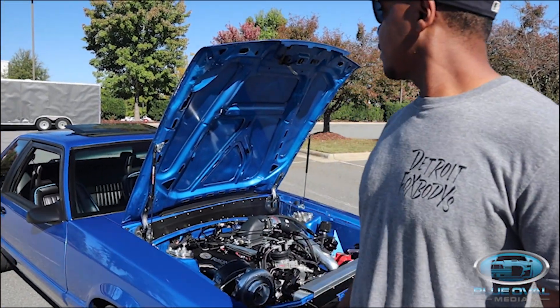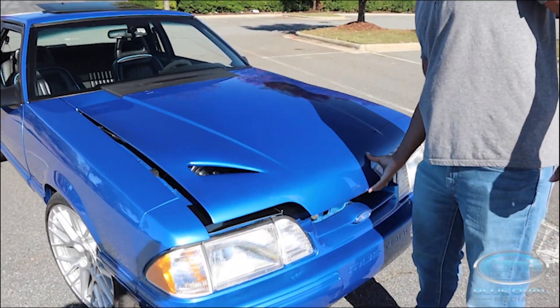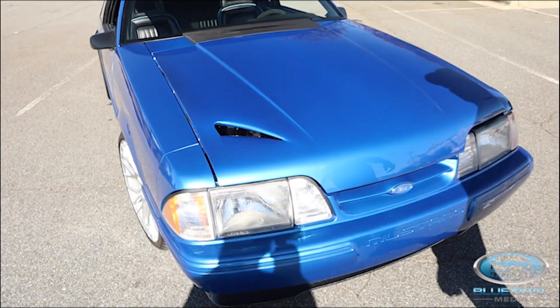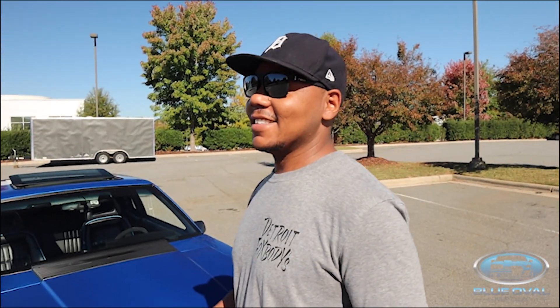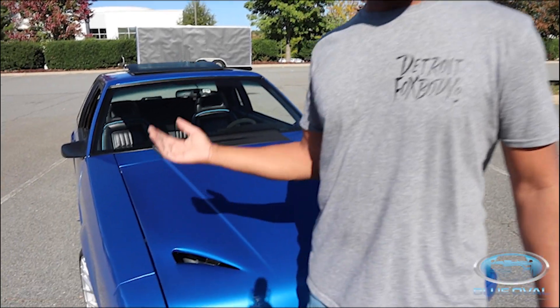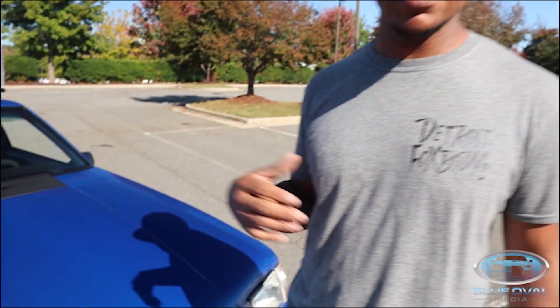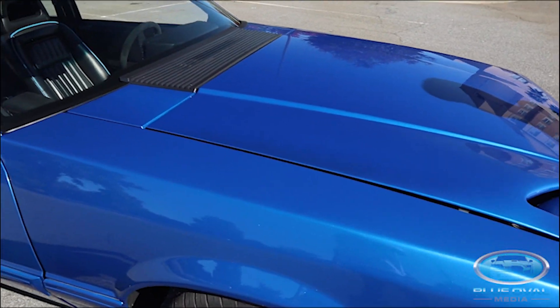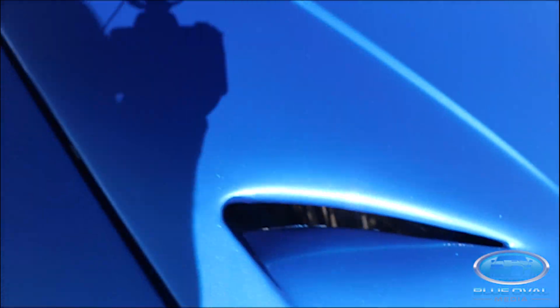I think the world needs to see this hood scoop, because I've never in my life seen this on a Fox Body. Never. That's one of a kind. What is that? It's like one eye open. What inspired that? Actually, that is not my design. A buddy of mine, Lucas Chowders, up in Michigan — him and his dad, who used to own this car — built this hood for the turbo four-cylinder that used to be in it. When I bought the car, I knew the four-cylinder had to come out and I was going to do the V8. So I had to put another turbo back in and make it fit in that same spot. He's always said if he ever sold the hood he wanted it back, so I never sell it. You literally have a stock hood here with this opening for the turbo — the creativity behind that is amazing.